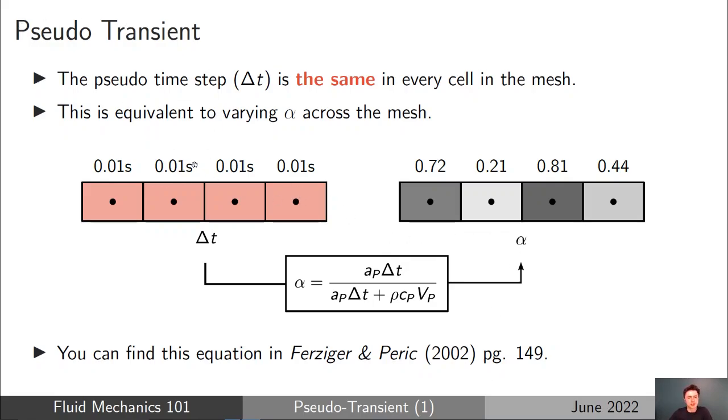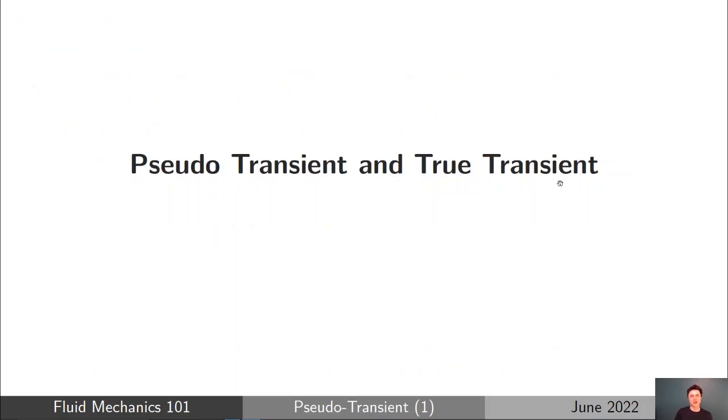So the pseudo-transient approach is the opposite conceptually to the relaxation approach that we saw in the previous lecture series, where in the relaxation approach we have a constant value of alpha for all of the cells in the mesh and a variable pseudo-time step. But in the pseudo-time step approach we have it the other way round, where our pseudo-time step is constant, and that in effect is varying the relaxation coefficient across the mesh. So that was a quick background of the pseudo-transient approach and essentially what it does, and I covered that in more detail in the previous talk.